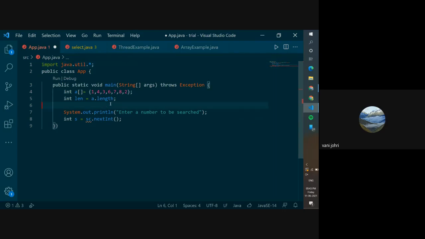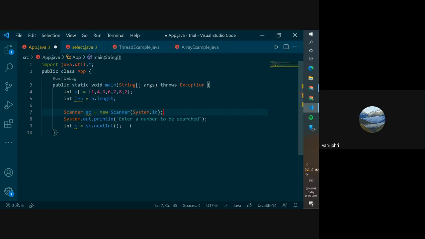And now we're gonna write Scanner sc. We've got the integer, and we're gonna go ahead, and then we have to search it.